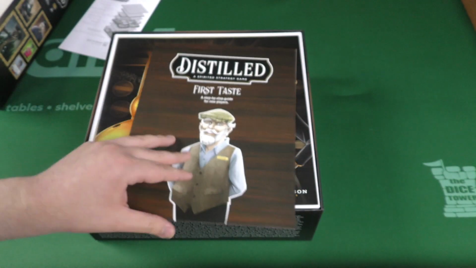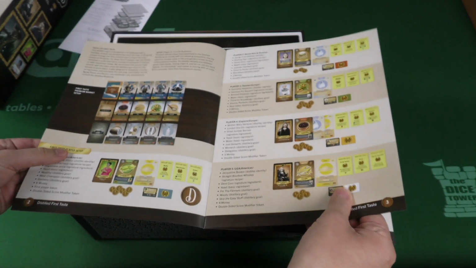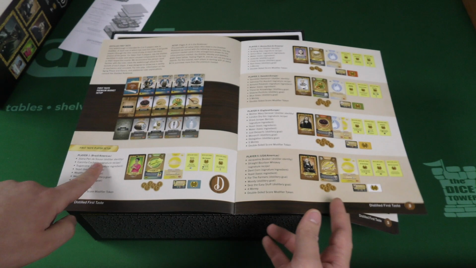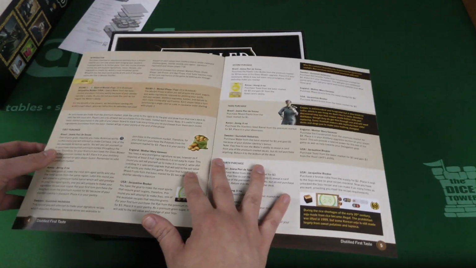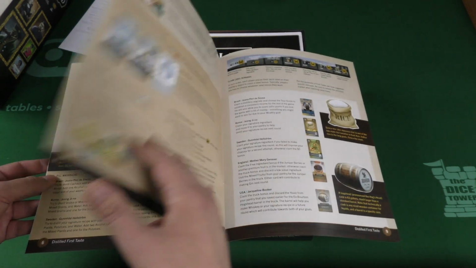Ooh, first taste. A step-by-step guide for new players. Oh my gosh, that's good. The rulebook is nice material. Ooh, okay, so different players and kind of different setups and stuff. Brazil and Americas, Korea, Asia, Oceania, Sweden, England, USA. Okay, so this is just kind of a first, hey, you're playing this for the first time. This is kind of what to expect.